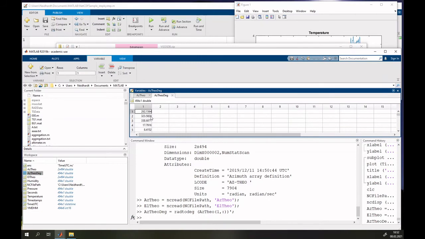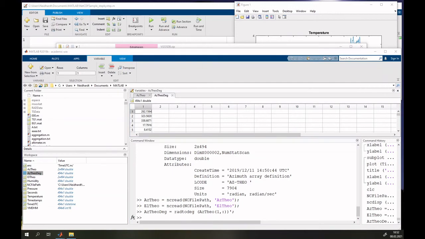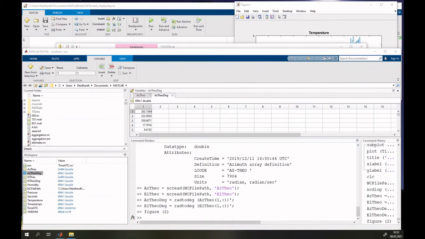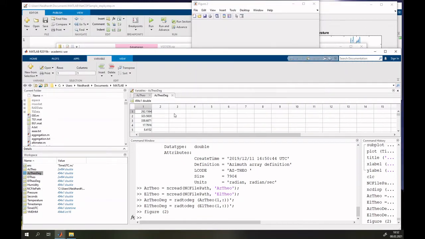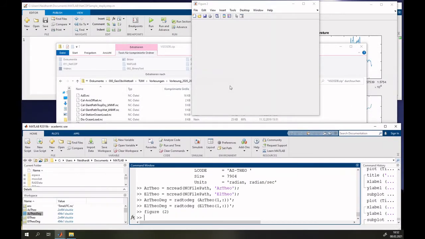You see, these are the degree positions. And we do exactly the same, of course, for the elevations. And that's it, that's what we have to do. This is the whole thing we have to do to be able to plot this data. Therefore, let's create figure 2, and let's work with figure 2. So I close this again, to let you directly see the results.